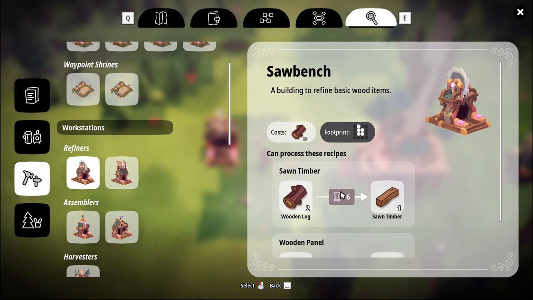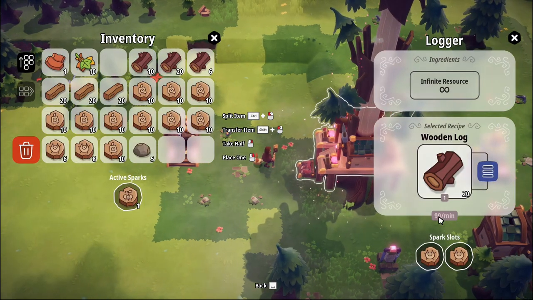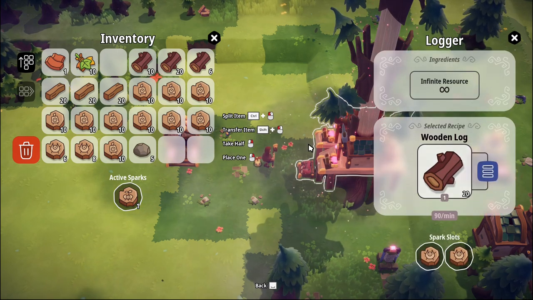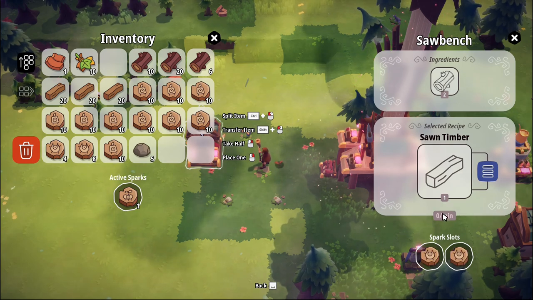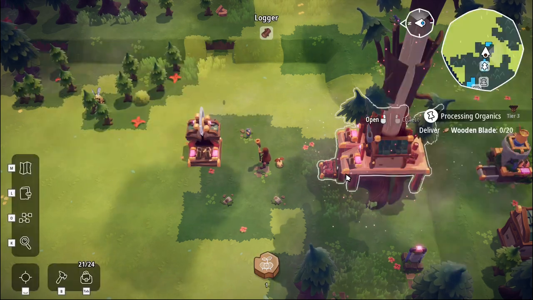So that takes 2 seconds to make one log, which means that's 30 a minute that should be producing. You are obviously producing 90 a minute because the crafty sparks have a bonus speed to it. So if I put two crafty sparks in there, it still says 0 a minute, which is kind of annoying. I kind of wish it would tell me how much it was even before I do the things, but we can figure it out.